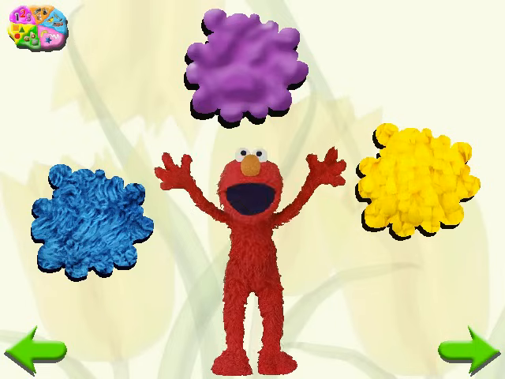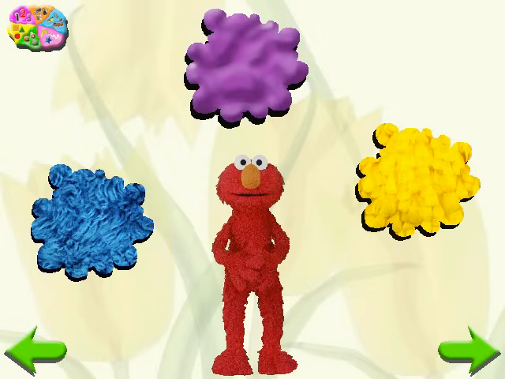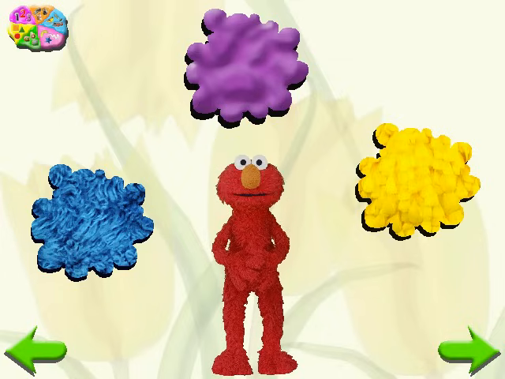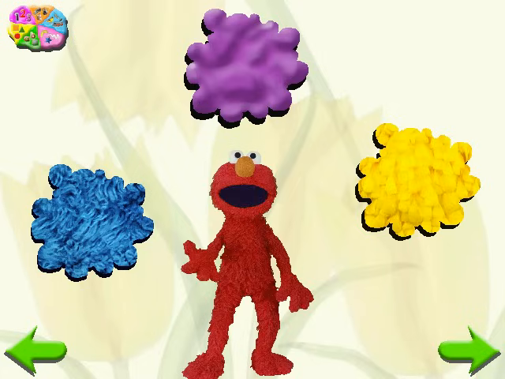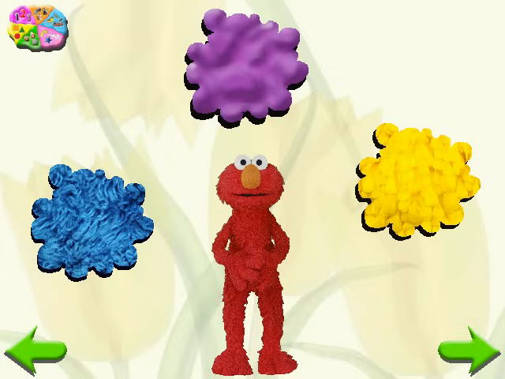Oh, Elmo knows how this works! Let's play a game with all these colors! Elmo will say a color, and you find it, okay? Now, find the color blue. Yellow. Nope. Take a closer look. Put your star in a color to find out what it's called. Remember, you're looking for the color blue. Blue.